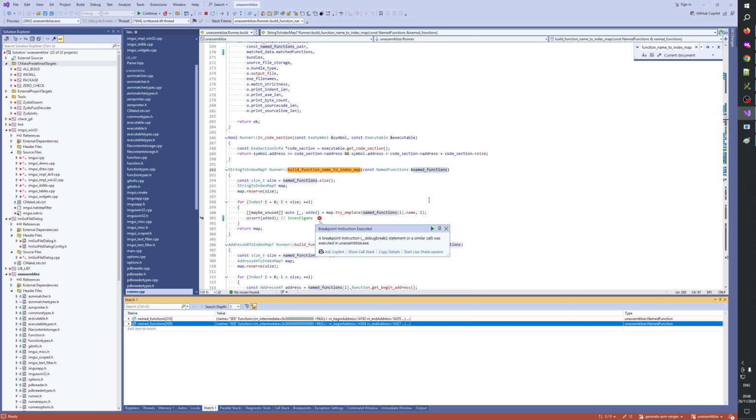I really don't understand why functions can have the same name. I think that is absurd. A symbol should have a uniquely identifiable name. Why are there symbols that have the same name? I don't understand.